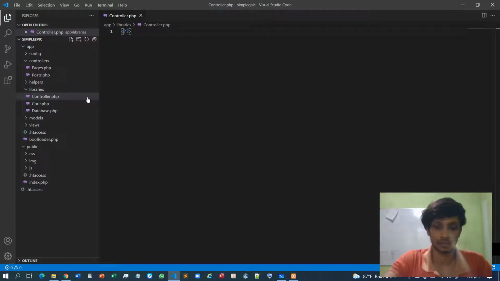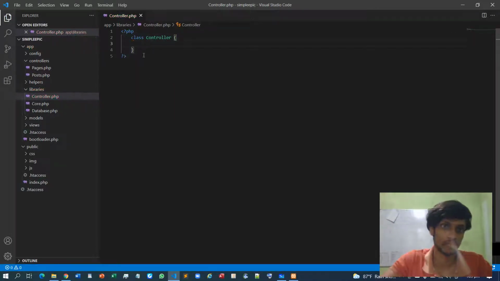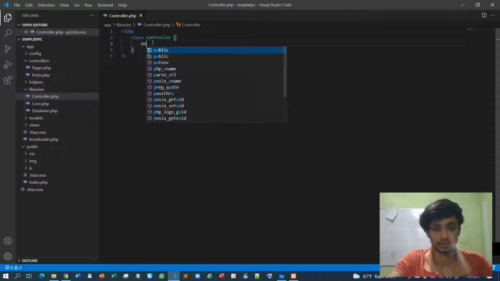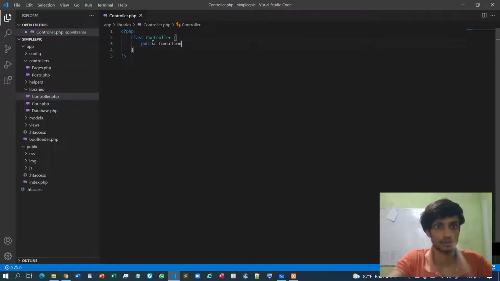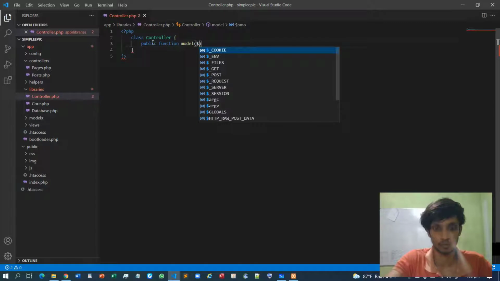So again, I can simply specify PHP class Controller. Make sure you have the same name as the file, don't change it. Now I need two functions. First function is public function model to load the specific model.